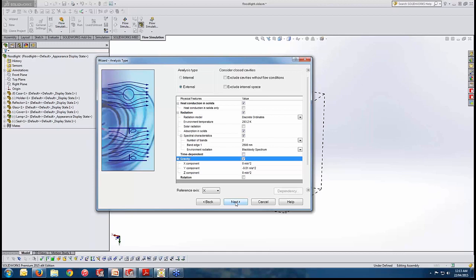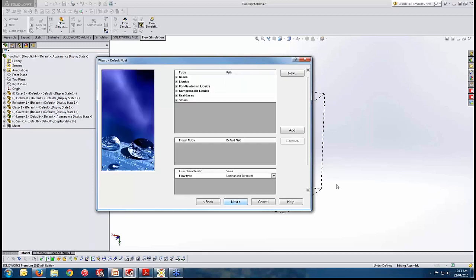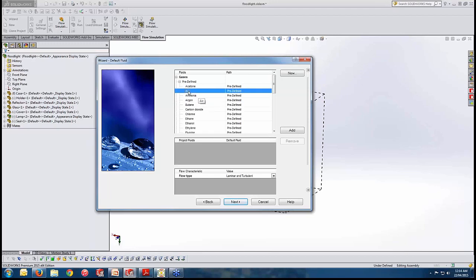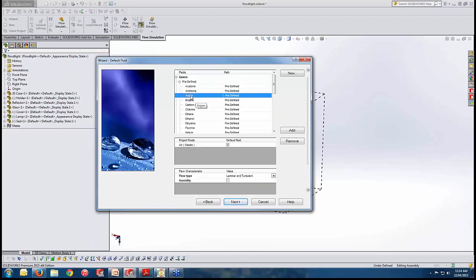There are some further steps remaining, and the first decision is about what we have to use for our fluid. Basically, as we said, we have air around the case, and also inside the lamp, we have argon. Therefore, we have to select both air and argon.